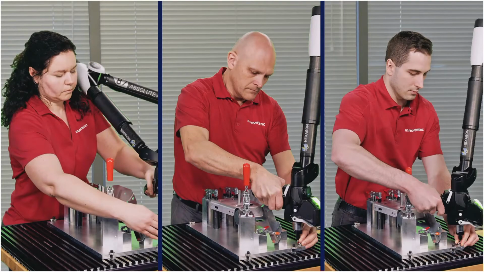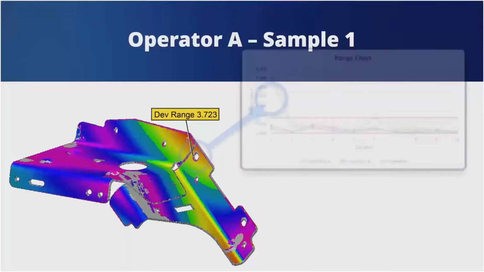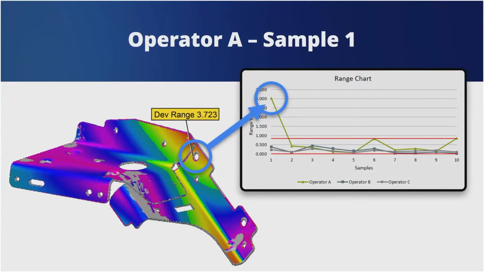The supplier conducted the full R&R study and integrated all the results in the updated Excel spreadsheet as he did for the repeatability study. Here are all the results of the preliminary analysis. Operator A produced measured results with a large variability. This deviation range color map for the 3 trials of piece 1 clearly shows the deviation range going up to 4 mil. We have the corresponding results in the R&R range chart.